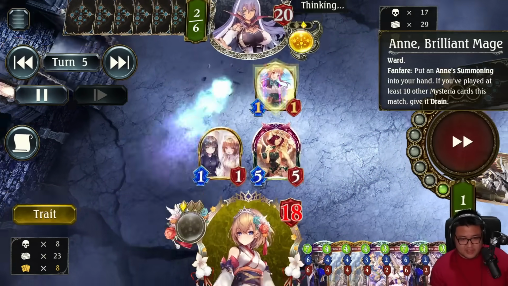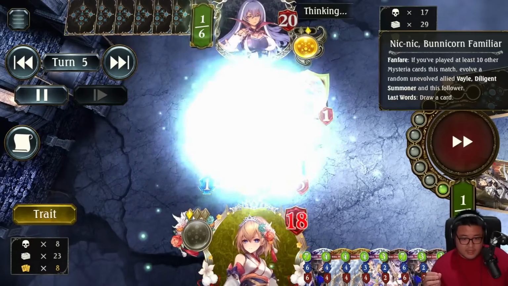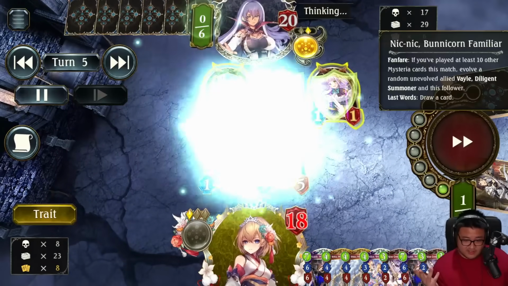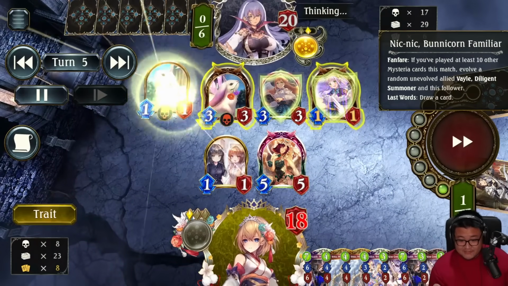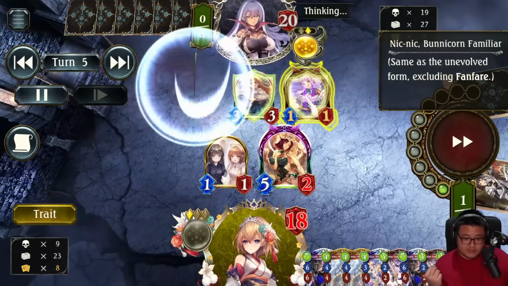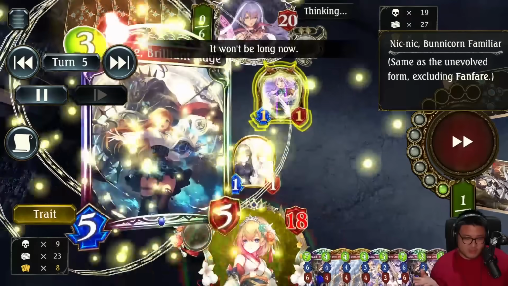Now, they play the Veil they got. They play the Anne, the one of Anne. And the funny thing is, when it evolves the Veil, it actually doesn't give it any stats, but it is enough to clear my board. That's totally fine. I don't mind about that. Doesn't matter to me, because just watch.